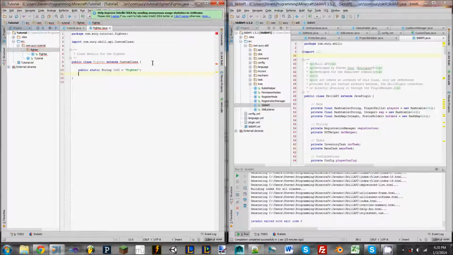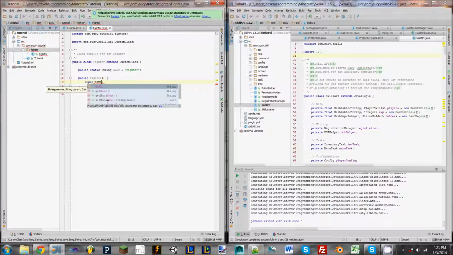Now for the constructor, so we can get rid of this error, it doesn't require any parameters for yours, but then you need to call super. This is so you can pass things to the SkillAPI's constructor for classes. Now the first argument is the name of the class. So that'll just be our constant that we just made.